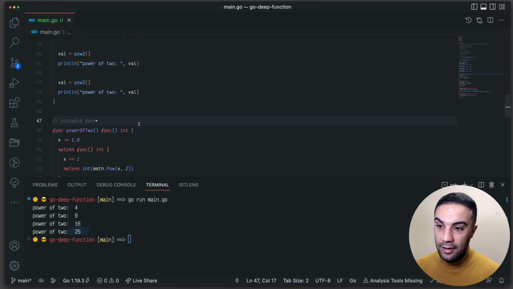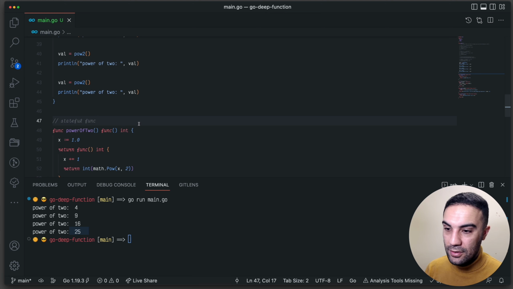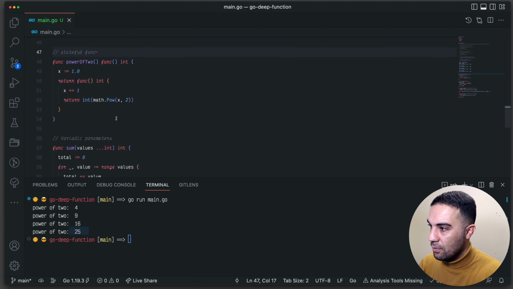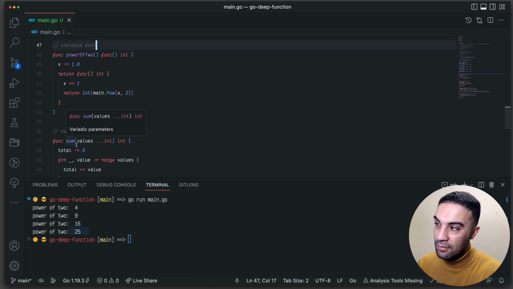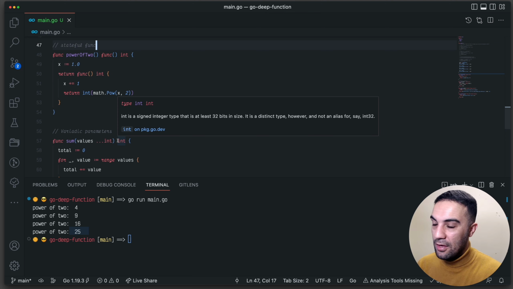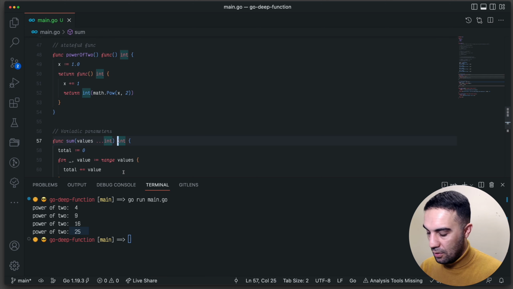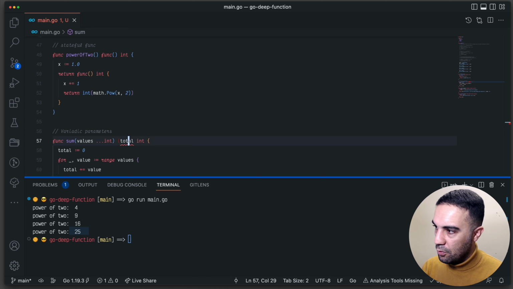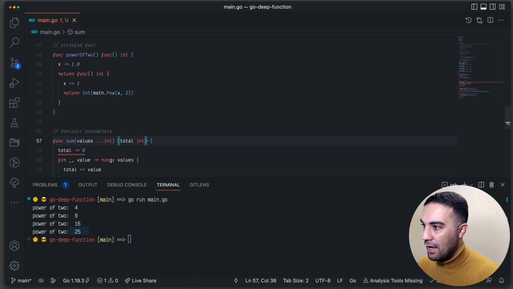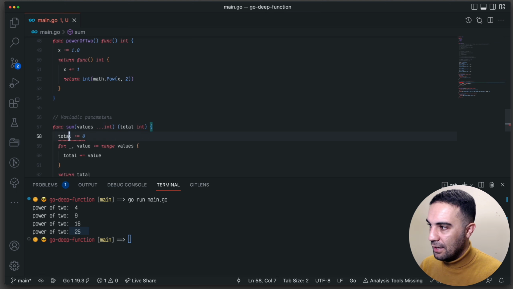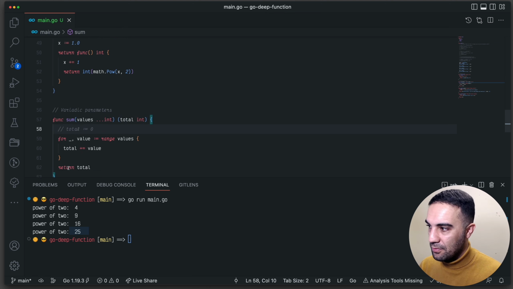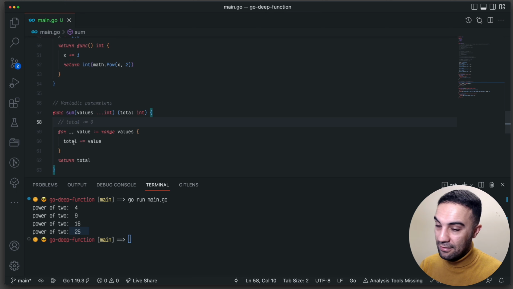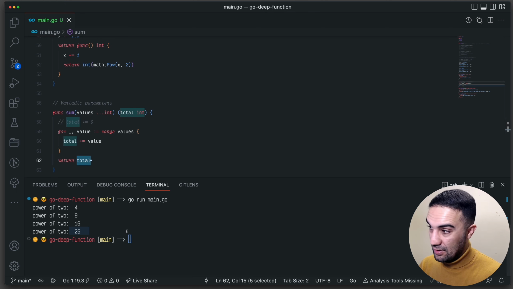Okay, I'll move on, and then I also want to talk about if you want to name a return value. So if you remember a few minutes ago, we were just talking about the sum function, and our sum function is returning an int. If I want to just name this one, all I have to do is say total is an int. So I'm going to just put it in parentheses. So now we have a variable, we call it total, and that's the return variable. So now I don't need to return the total explicitly. And here, because we are adding value to the total, I don't need to also return the total. All I have to do is just return. Means the function is finished.